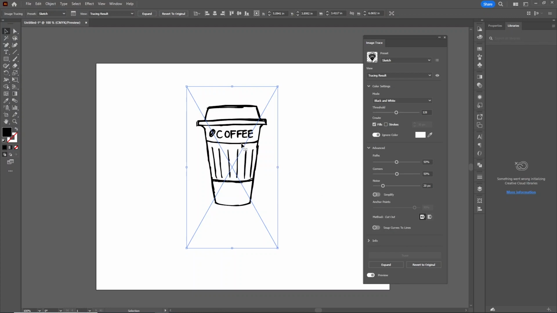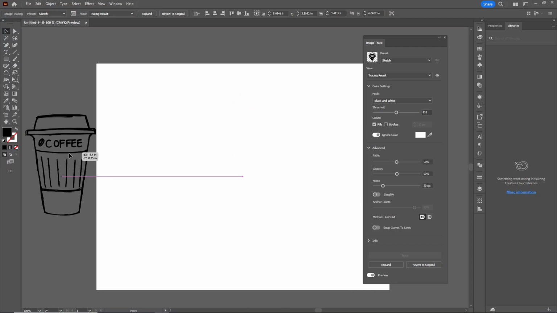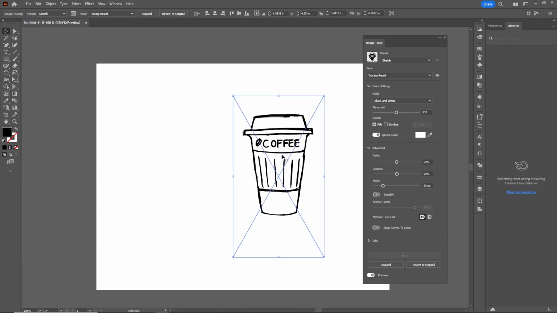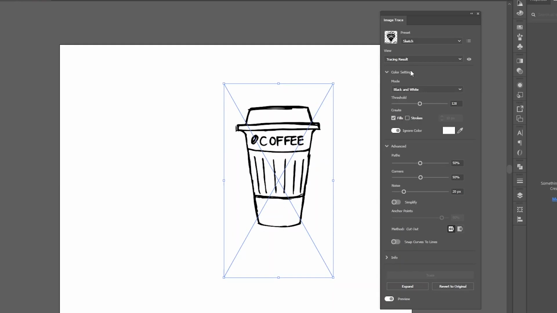And it's even taken out the background of my image, which is amazing. So it's transparent. And you can then go through all the options on here so you can make it look better.